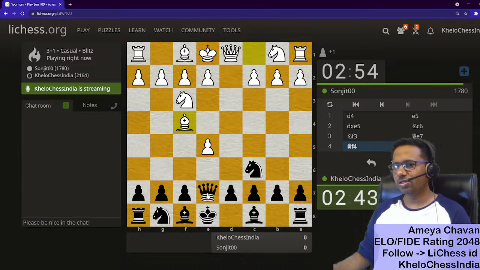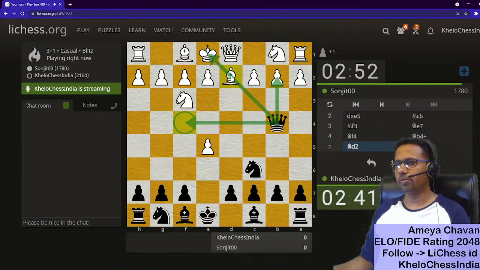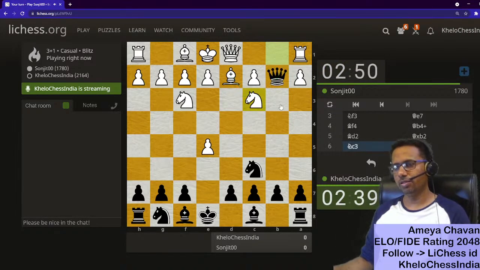Okay, let's go. I think Sonjit is falling for this trap. Let's go queen b4 check now. The idea is to do a triple attack here, here, and on the bishop. Now bishop goes to d2. Let's go for the free pawn here on b2. Now there's a bishop c3 move to support the rook.